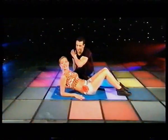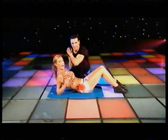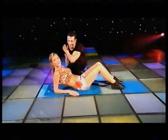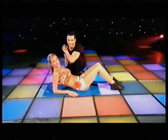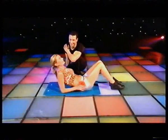Well, that's enough of the sweaty stuff. Now it's time for a lie down, but not for a rest. If you want fab abs, believe me, after a week of these, I really noticed the difference. But they are hard, so wish me luck.